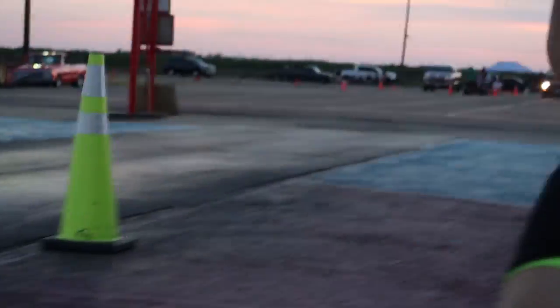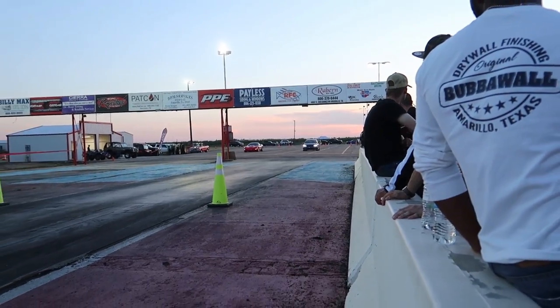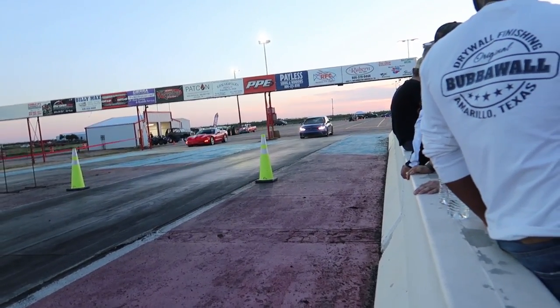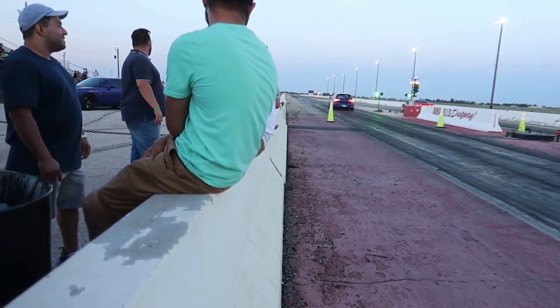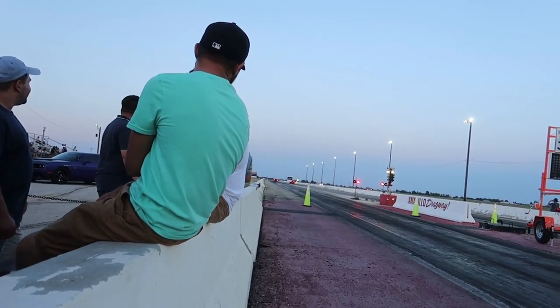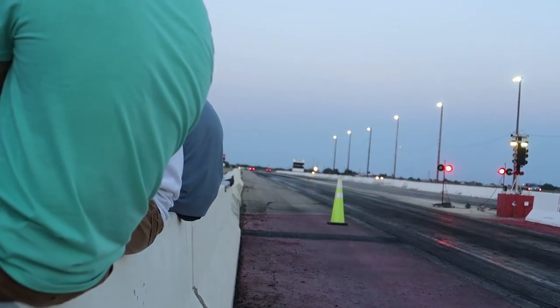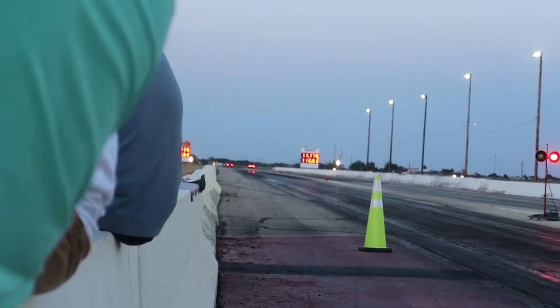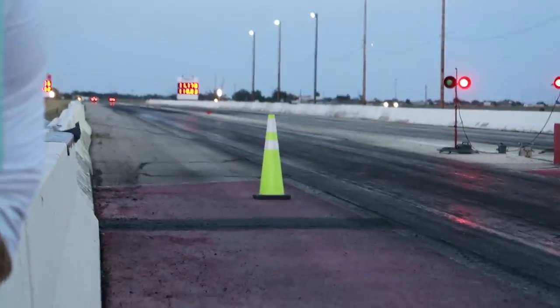Which got the win, no wait, actually the left lane got the win, my bad, and went at 112. My bad, I suck. Here it comes, here we go. Game time. Come on, don't let me down, Bryce. Got the win, my man.